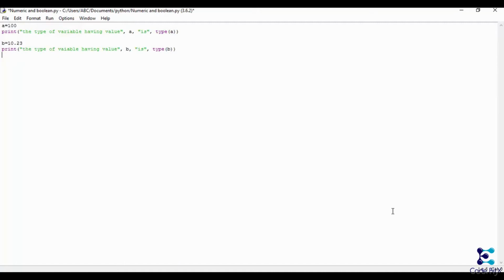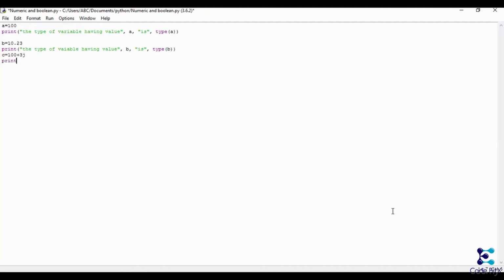Now we create a variable with a complex value, like c is equal to 100 plus 3j, or any value you want to give here.